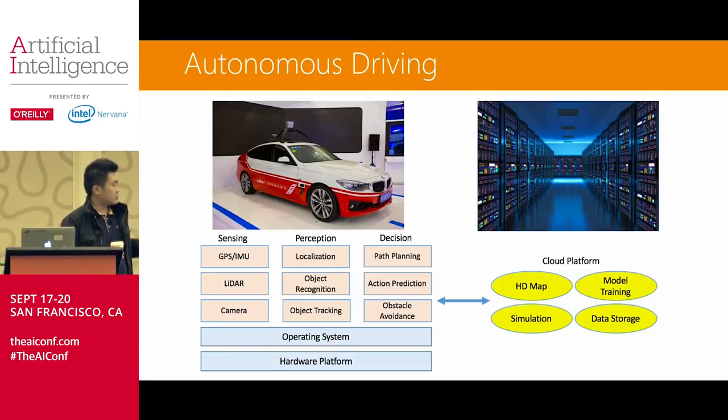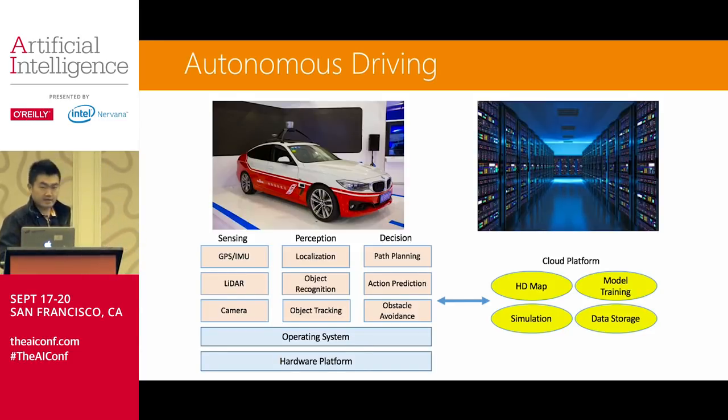And then if you just have the algorithms, you cannot build a car with just the algorithms. You need a hardware platform to bind everything together. How do we implement all these algorithms within a small computer that can fit into the car? So we have the blue part, which is the client system. And then on the right side, you have this cloud platform.